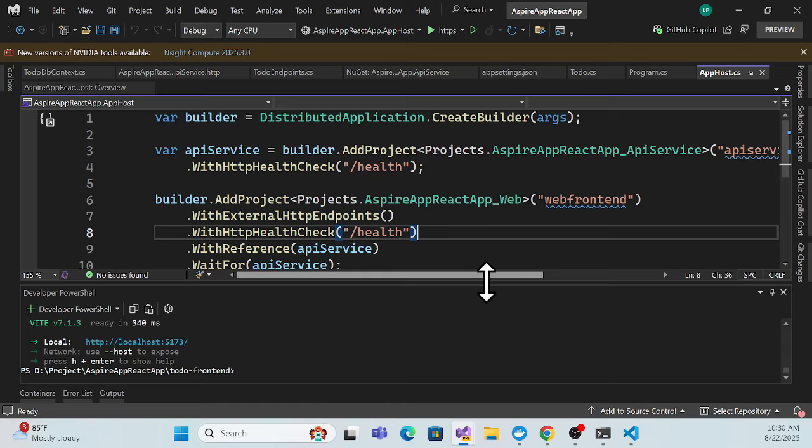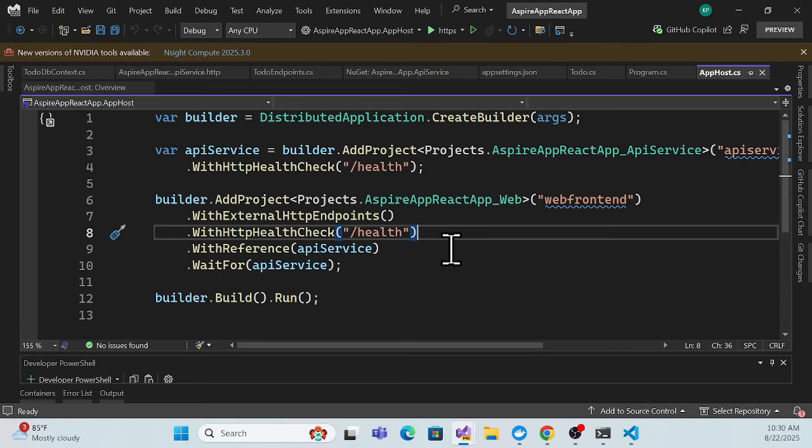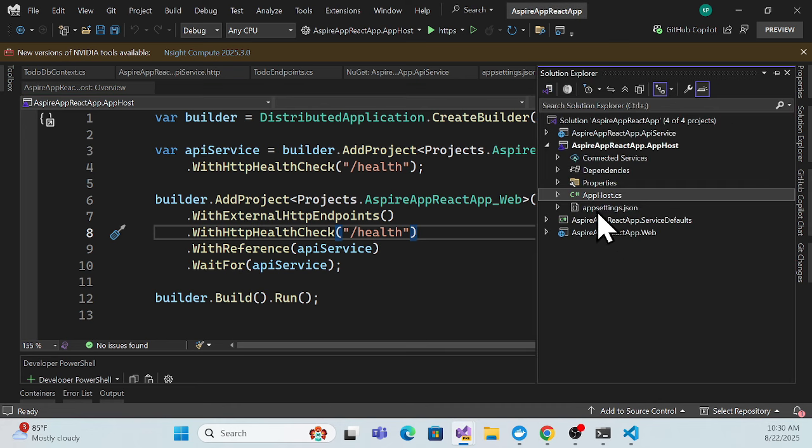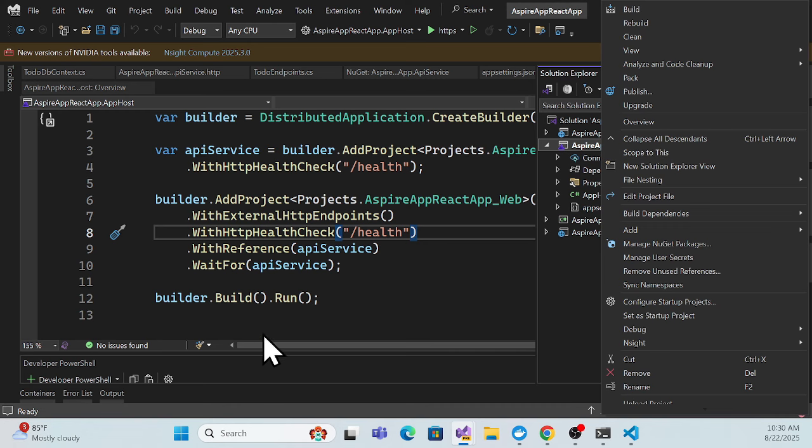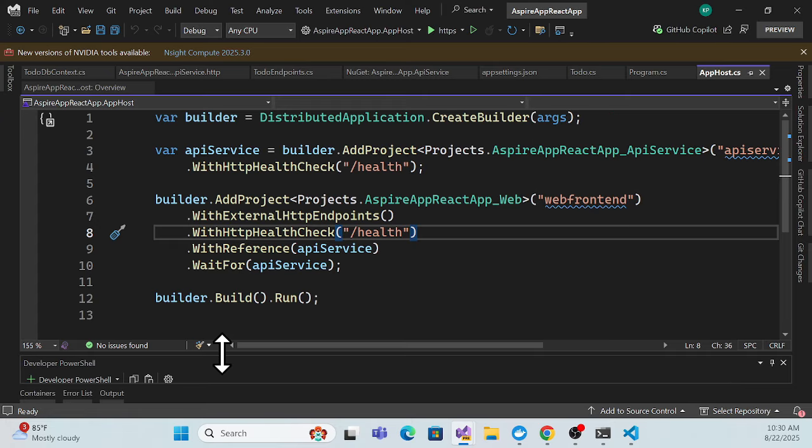But now it's the integration part, how we can integrate it into our .NET Aspire project. For Node.js, .NET Aspire provides a package that we can use through a NuGet package, or we can simply use a command prompt. So I'll show you both ways.